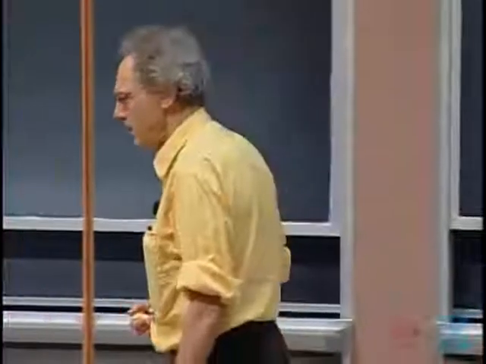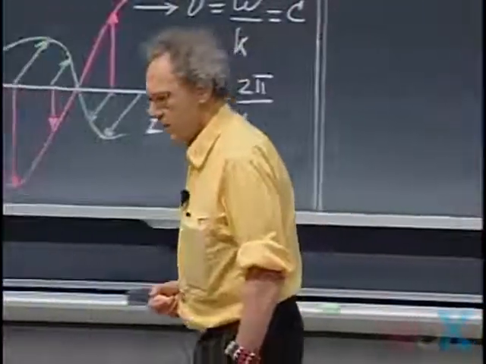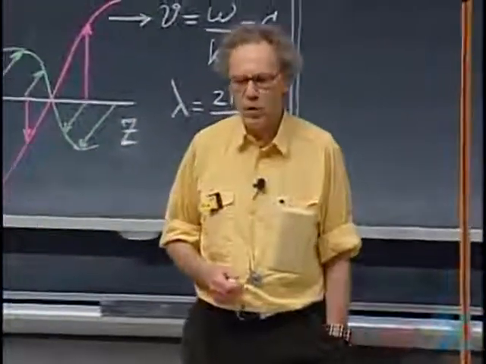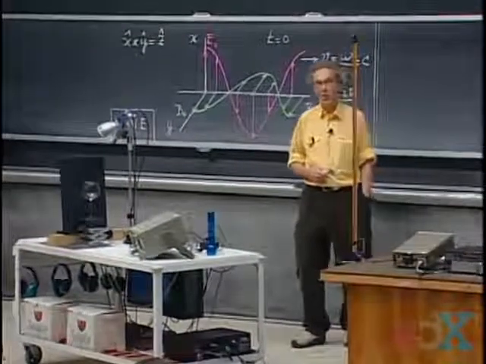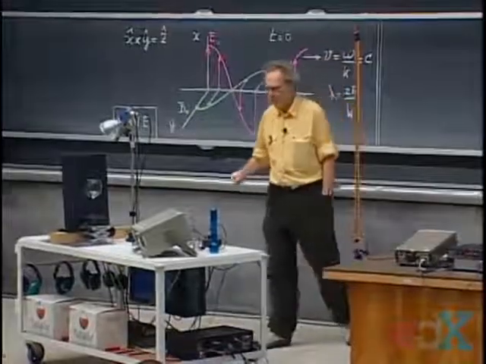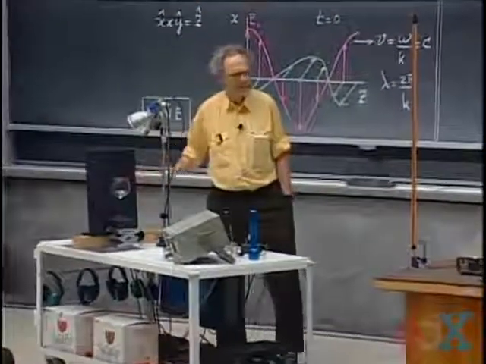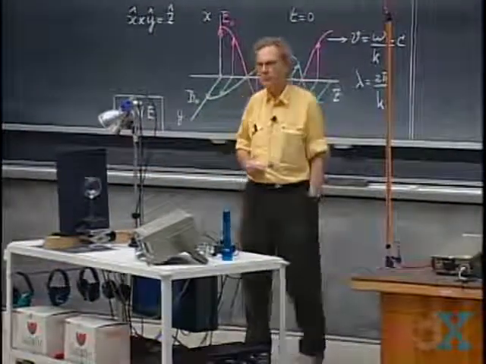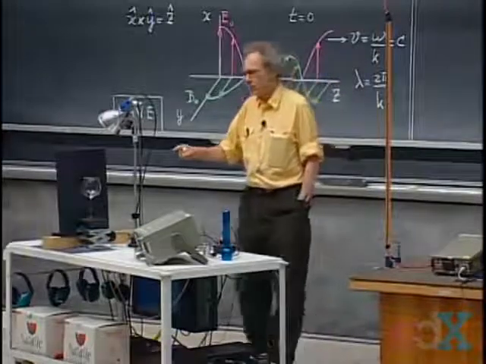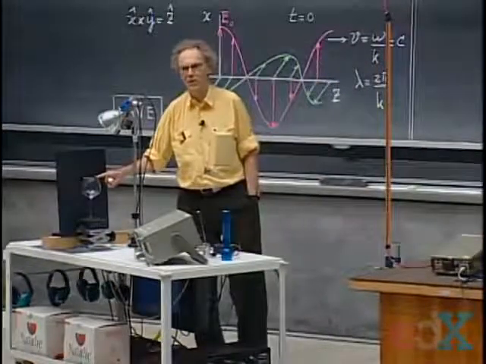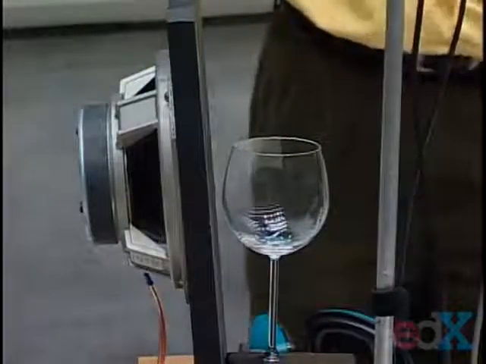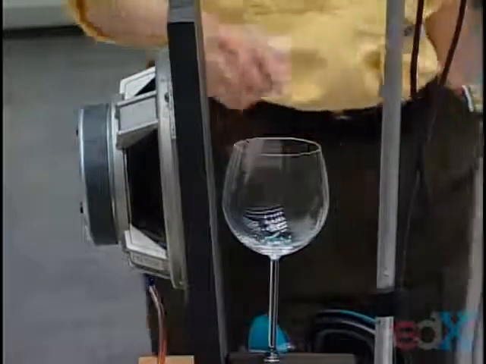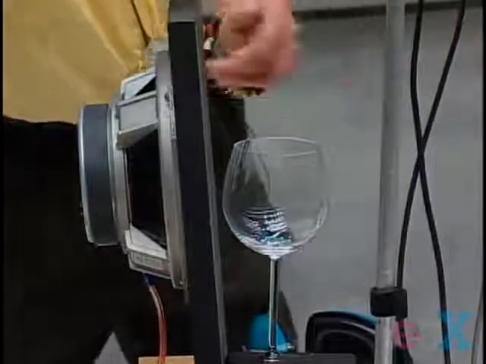He worked with a graduate student, and he managed to design a setup that works most of the time. But don't put your hopes too high, it doesn't work all the time. So here is a wine glass, the same series as that one. By the time when he got it to work, we bought 500 of those glasses. We got a good discount, by the way, because we wanted to be sure that we can do it for years to come. So here's the wine glass, and here is the loudspeaker.